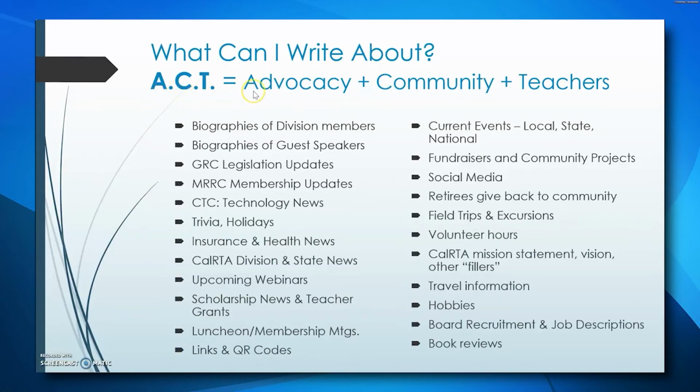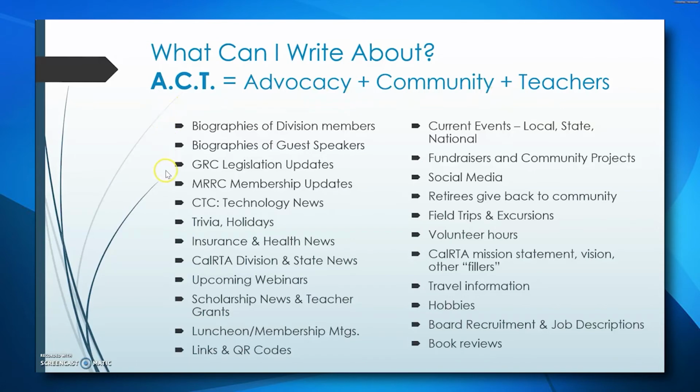A-C-T. The A stands for advocacy, and this could be CalRTA's state and local advocacy efforts. The C stands for community. Write about your local community events and activities in addition to state and national news. The T stands for teachers and, of course, those in the classroom as well as those who have retired.